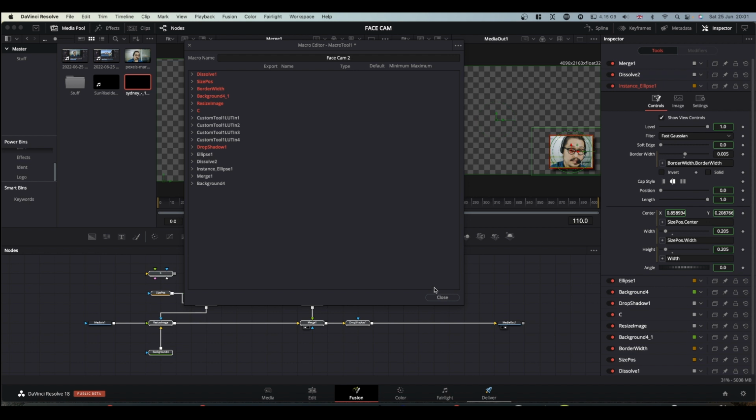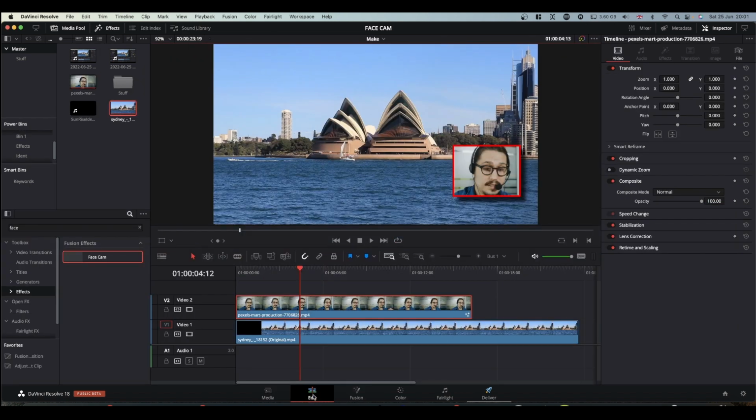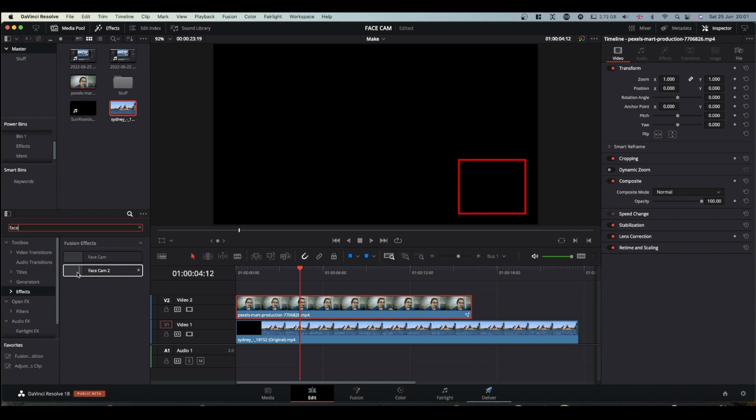If everything's worked out, you can now close this window, come to the edit page, and maybe if you search for face, you've now got your face. I saved it as Facecam 2 because I knew I'd already got this one saved. You've got your Facecam already saved.